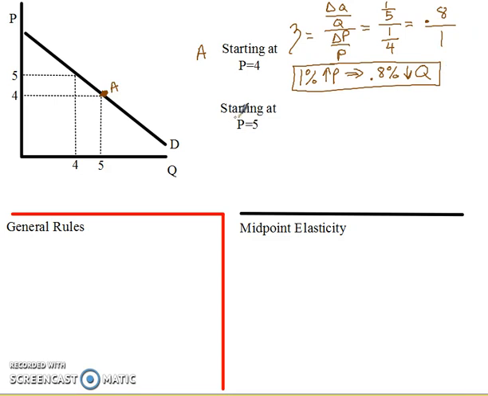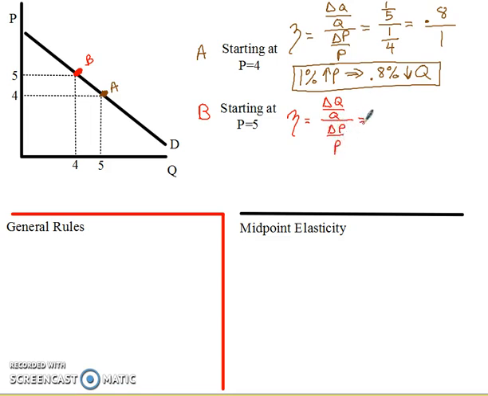Now, let's go the opposite way. So I'm going to switch this and say we're going to start at the price equals 5. Starting at the price equals 5, that's going to be starting at this point right here. So I'm going to call that point B. And now we're starting at the price equal to 5. And we're going to lower the price. We're going to decrease the price from $5 to $4. And we're going to watch what happens. So we're going to do our elasticity calculation again. So here's my elasticity is equal to, and then my formula, change in quantity over quantity divided by the change in price over the price.